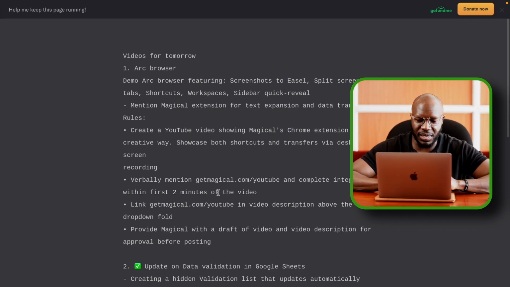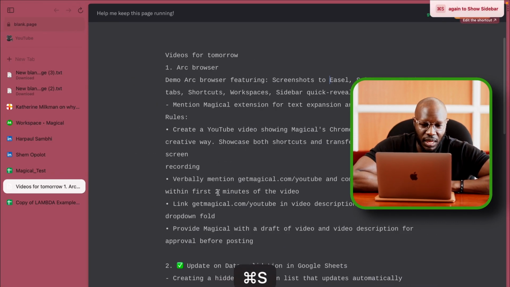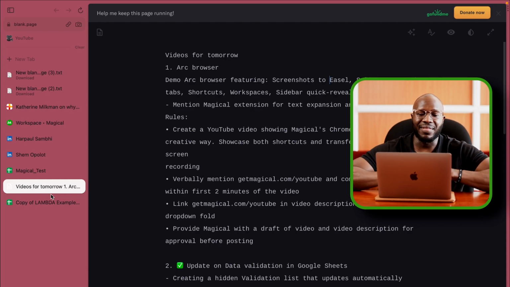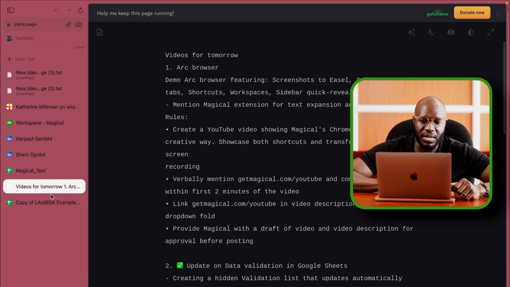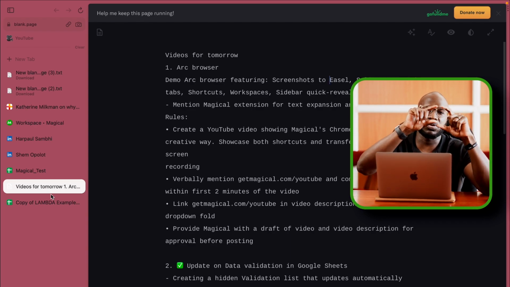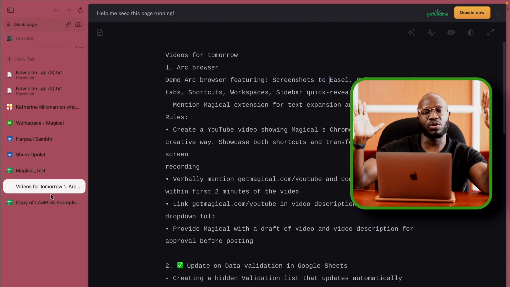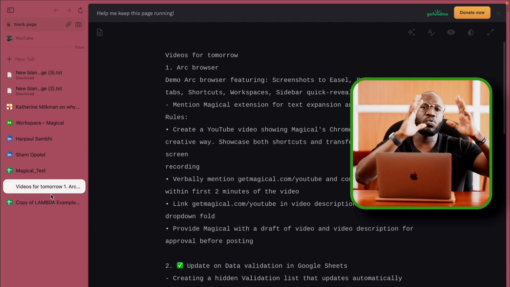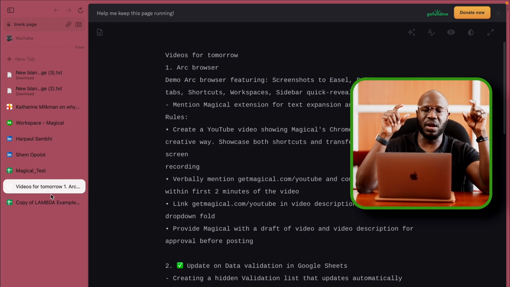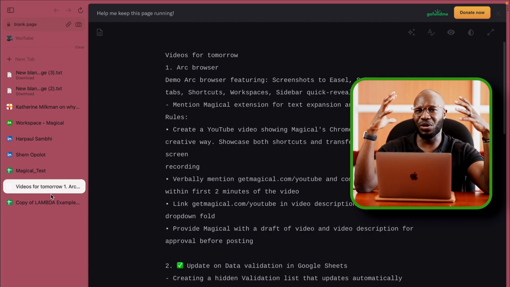First of all, where are the tabs? The tabs are in a sidebar which I can access by doing Command S. I do Command S, and all the tabs that are open in this particular workspace appear right there. Now, unique difference here between Arc and Google Chrome. Chrome doesn't have workspaces. Chrome has an option for you to pin tabs and create sort of sections where your tabs can sort of collapse into. Things like if you have work and then you have a bunch of tabs inside work. But all those in Chrome exist right in the browser, and it just kind of doesn't look that great, okay?